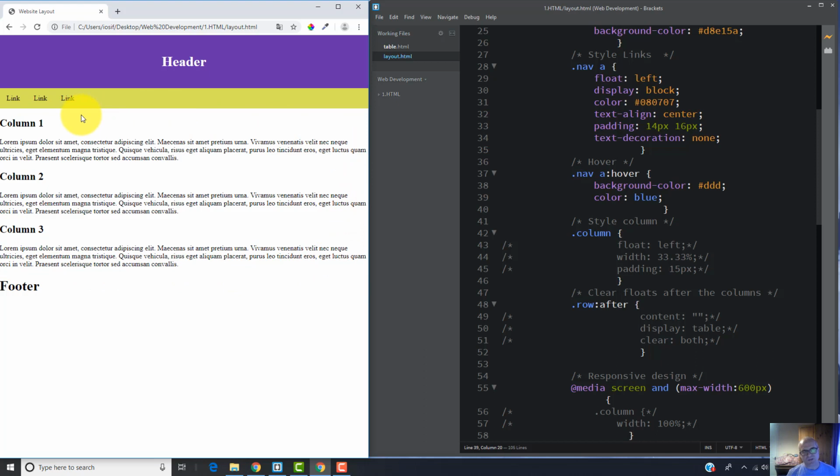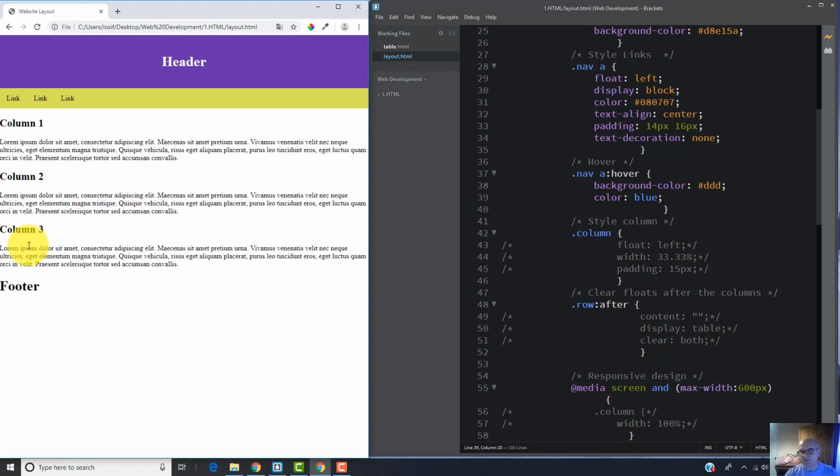You can make just one content column, or you can use 2 columns, or 3 columns. These columns could have the same sizes or different sizes, as you wish. I'm going to use content with 3 columns of the same size.